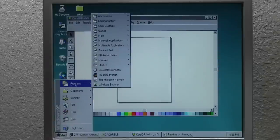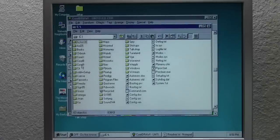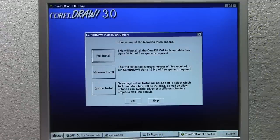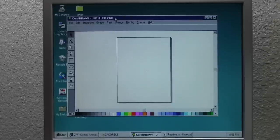So I resorted to doing the minimal install, and that actually worked. It appears the minimal installation only installed CorelDRAW — not CorelChart, PhotoPaint, or Show. Going into the Start menu, Programs, Corel Graphics, you can see CorelDRAW is the only program listed. The folders for Chart, Show, and PhotoPaint exist but are all zero bytes — the installer copied the folders but none of the files. If all you want is CorelDRAW, the minimal install is all you need.